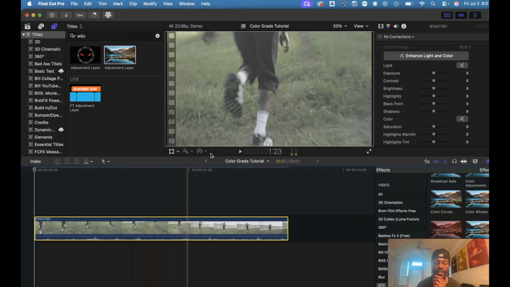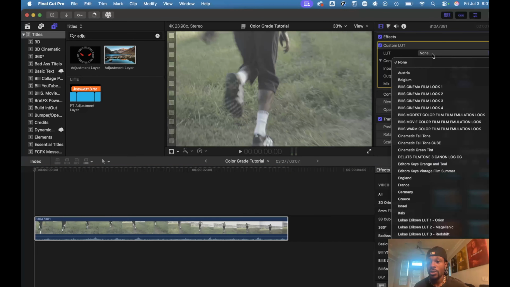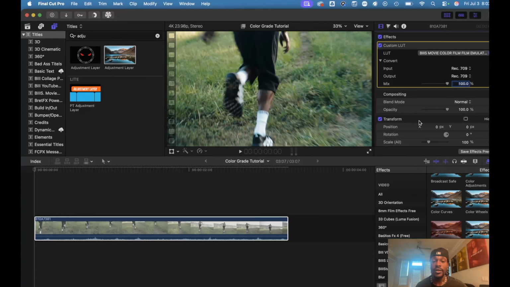So now that I've dragged it on my scene, I'm going to go to my video inspector and choose a different LUT this time. I chose B3S warm, so let's try B3S movie this time. And with one click of a button, as you saw again, the colors are very, very vibrant, but I'm just going to adjust the mix here.